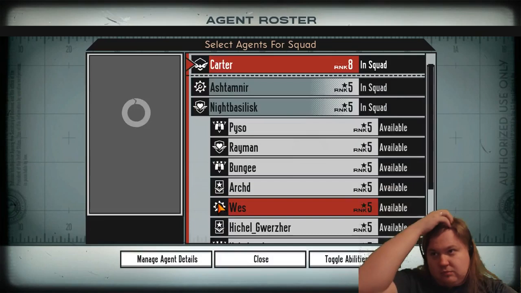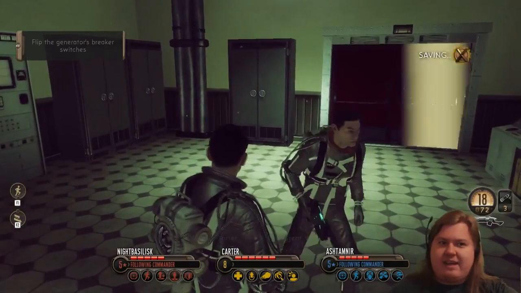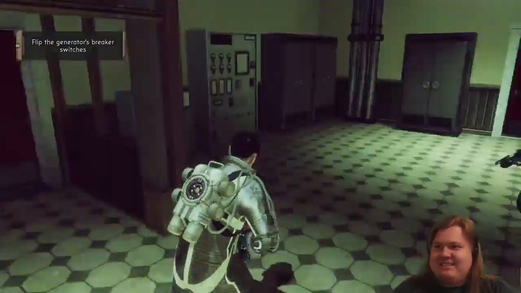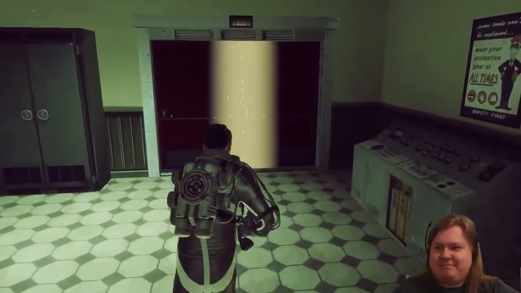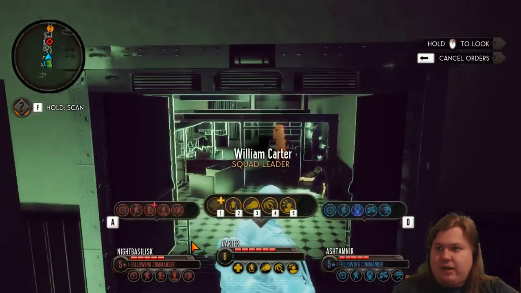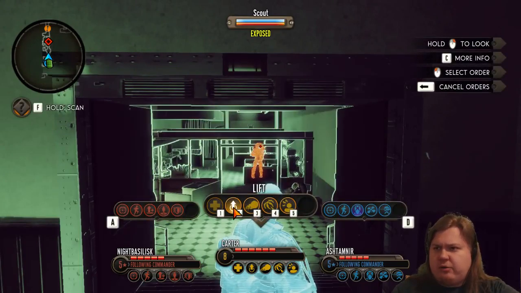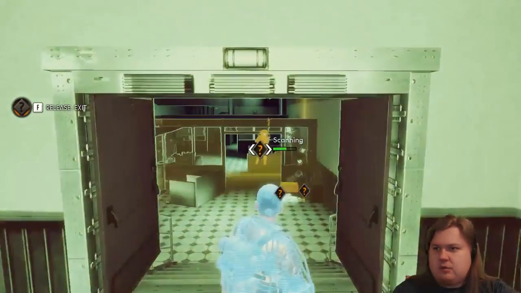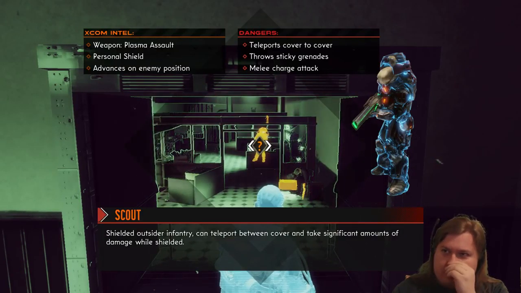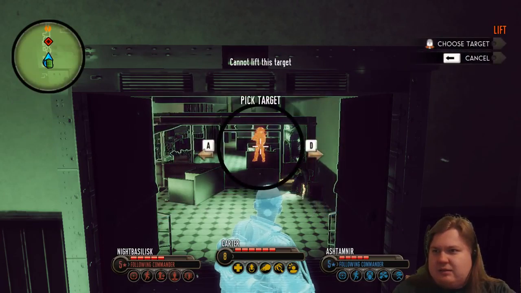Behind cover! Move it! Up and away! It's probably the fake. No, it was actually the correct one. Deploying blob! Go blob, go.